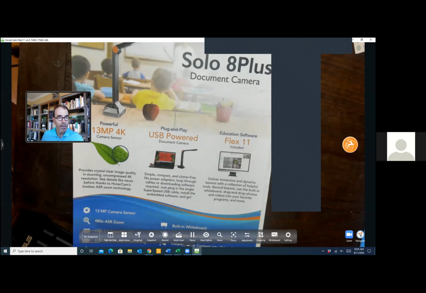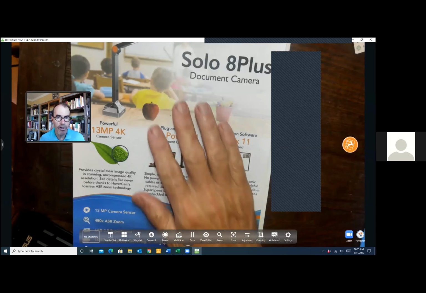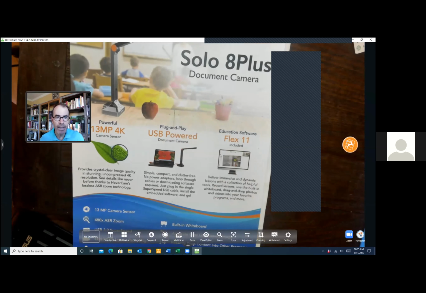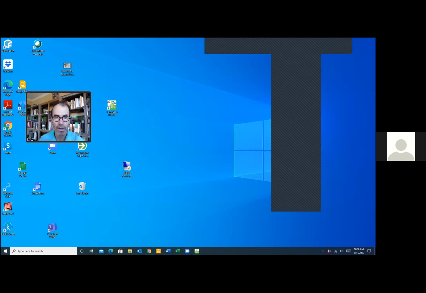Yeah. Okay. So what I'm going to do is, the camera software you're seeing right now, it's just a window in your computer. So I'm going to minimize my window. Here's my mouse. You're seeing the mouse. I go over here and I minimize. And this is my desktop.